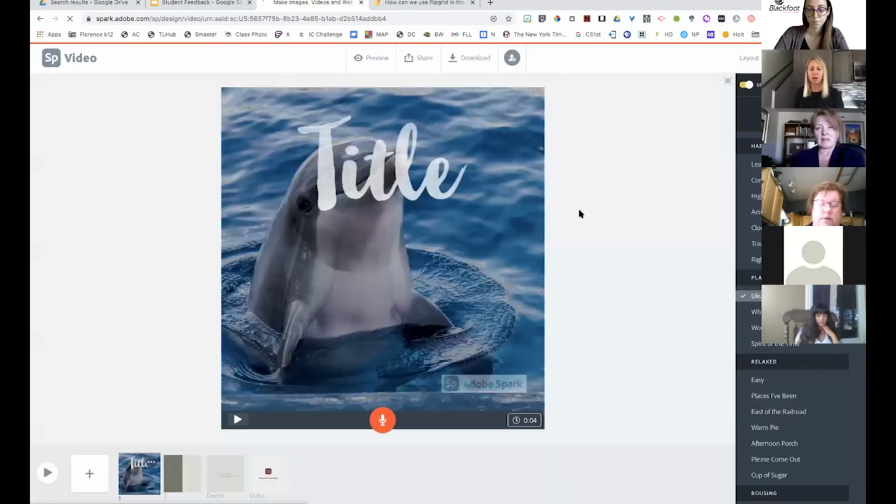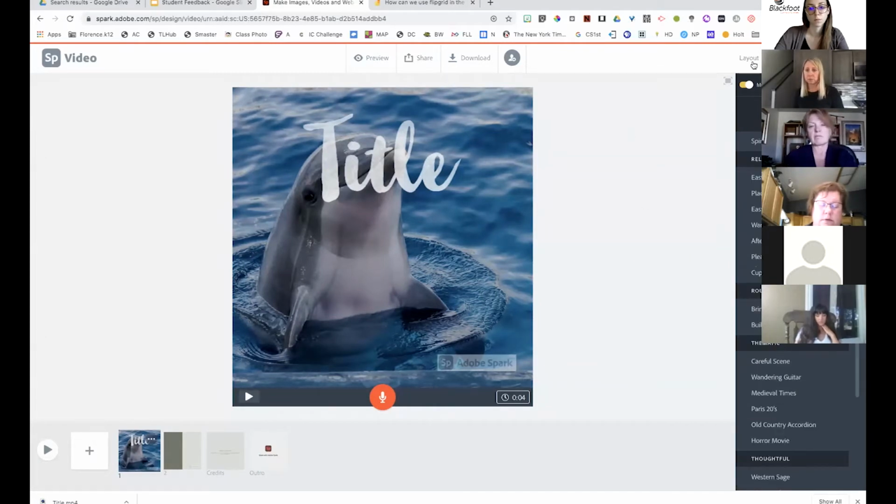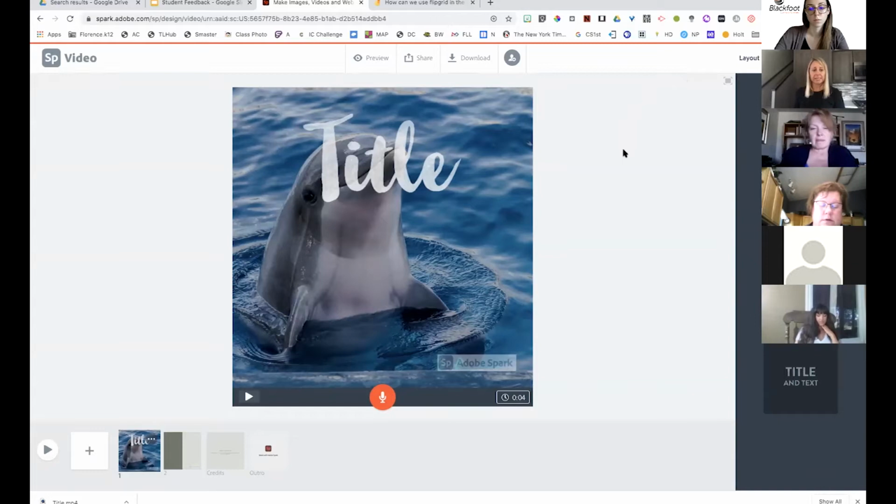With students, it automatically goes right to their drive. Okay, so that did default down to my computer, because I'm not on a Chromebook, but normally it will save it right to their Chromebook. So that is, in a nutshell, a way that you can have students create some type of a presentation to share with you what they've learned in a really cool, creative way with music, and it's fun and snappy.